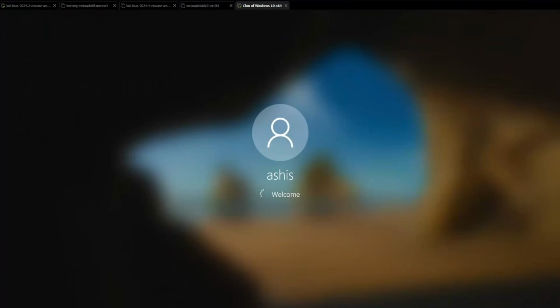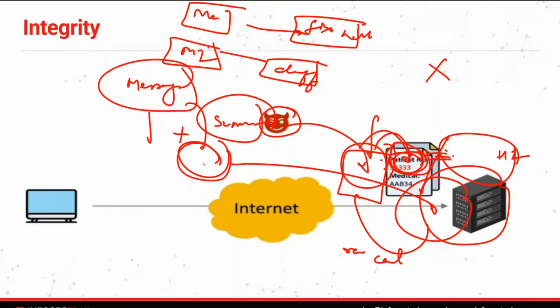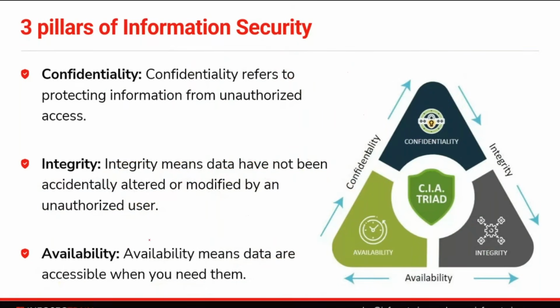Now we'll be moving to our next pillar, that is your availability pillar. So availability pillar means data is accessible when you need it. So how many of you guys have gone to an e-commerce site like Amazon or Flipkart.com? There you participated in a mega festival sale, maybe a big billion sale that is happening.